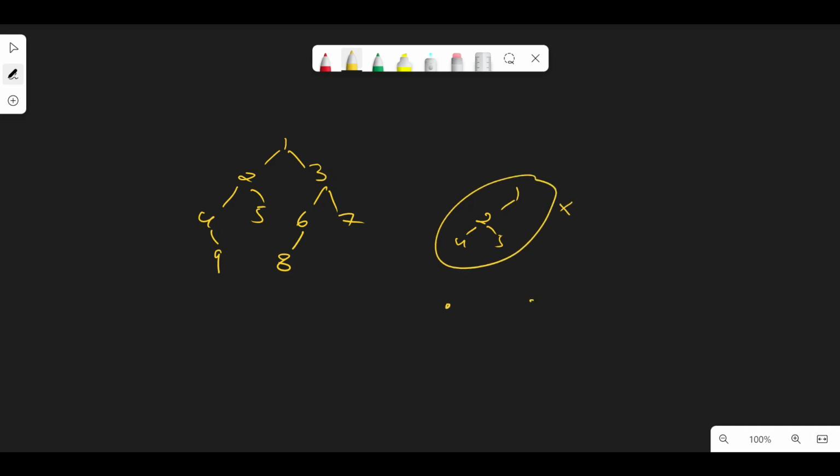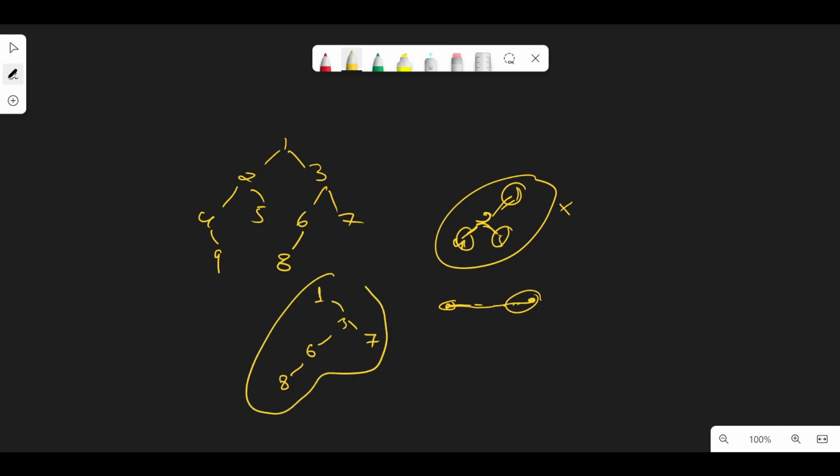A path has two end nodes and then multiple nodes in between through which you can reach from one end to the other. If I start from 4 to 2, you can't have multiple end nodes. There are two end nodes and you traverse the intermediate nodes to reach them. So, for example, yes, 2, 4, 5 can be a path. 9, 4, 2, 5 can be a path. 8, 6, 3, 7 can be a path. But this is now not a path because you're getting multiple end nodes. There are only two end nodes in your path. That's something we have to be wary of.